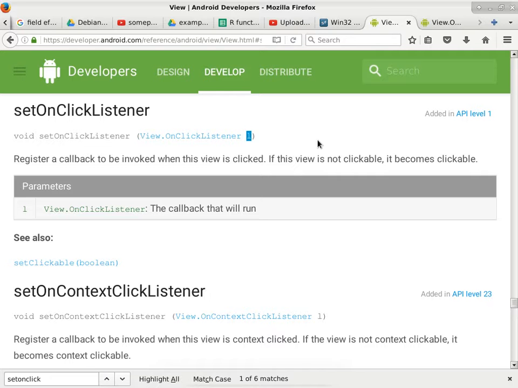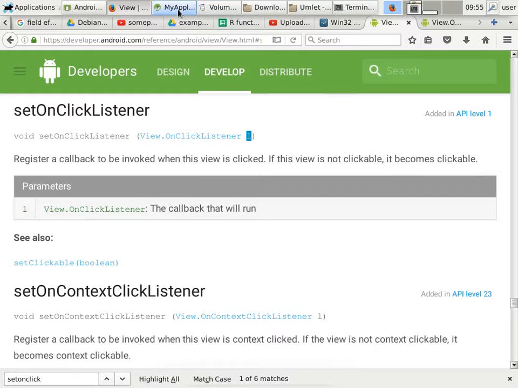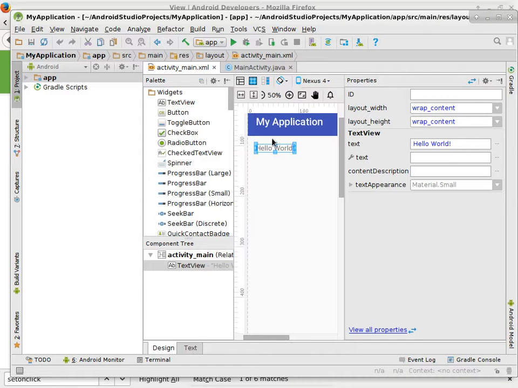Okay. All right, given this conceptual view, the next thing we want to do is make this text view act as a button so we can click it and do something. So we still need an ID here, because otherwise I cannot get back to the object representing the label itself. So we'll just call this $label. The label is the ID of the only thing in this particular application. Okay, so that's it. We'll go back to the source code.